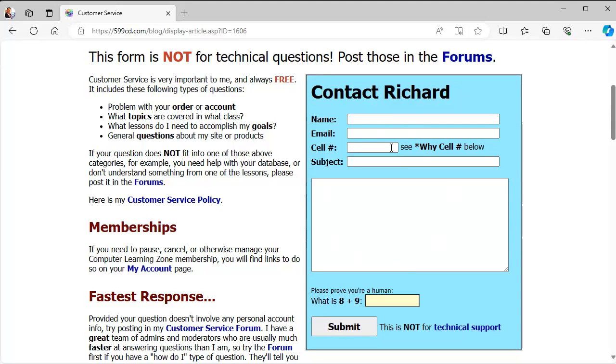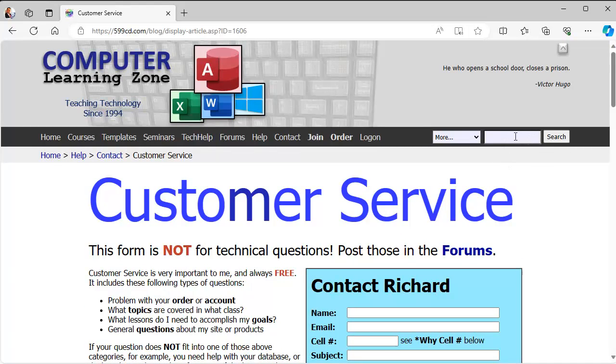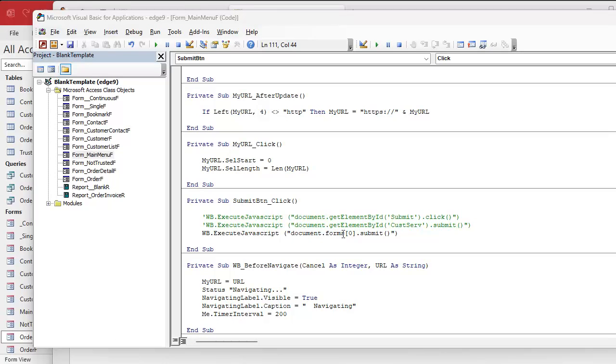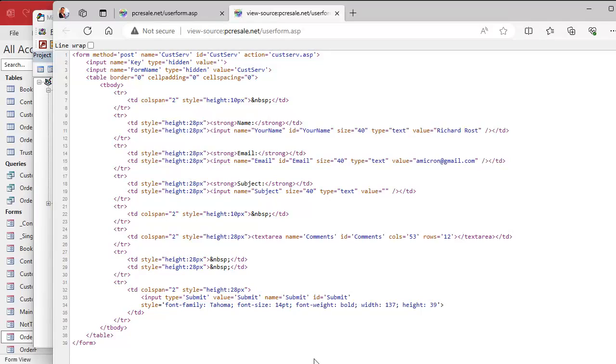Here's a form right here, right? It's not the first form on the page. This is. There's a little search box up here. This is a form. That's form 0. This guy would be form 1. So you've got to look at the HTML and figure out which is which. Okay, but in our case, document.forms[0].submit, you should be able to work with that.